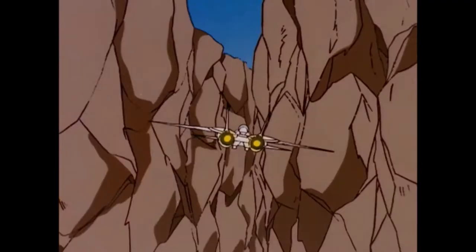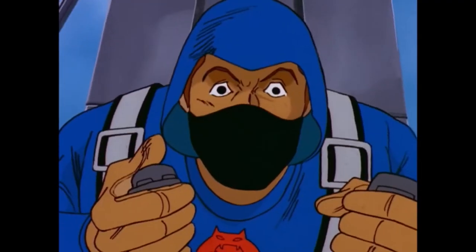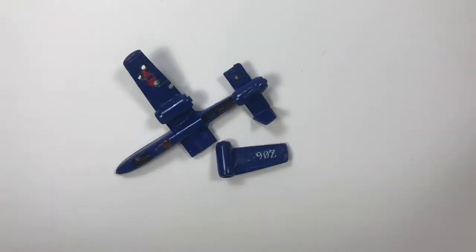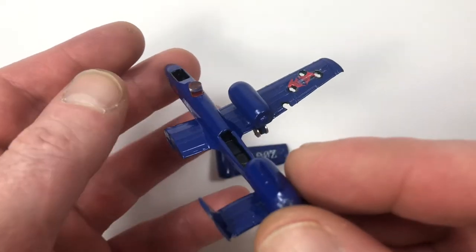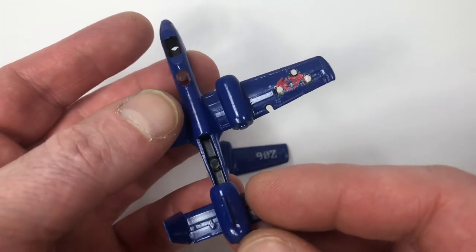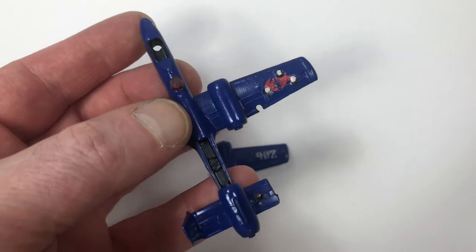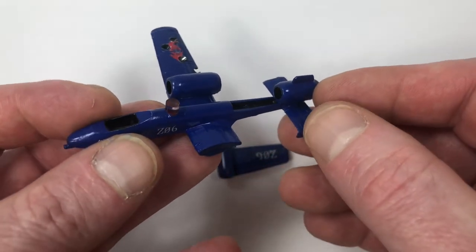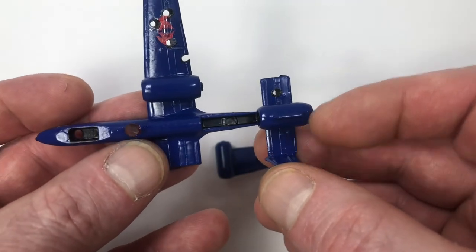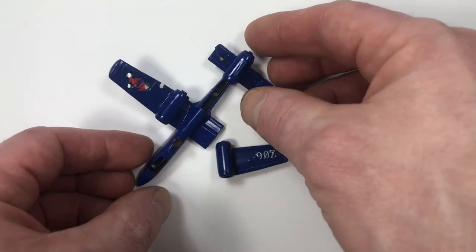Can't get through. Sure we can. All right, there's my battle-damaged VTOL. Shot up pretty well. Missing a rear wing. Missing the canopy. The left wing. And the luggage compartment cover's missing. Man, I don't know if that craft is salvageable or not.